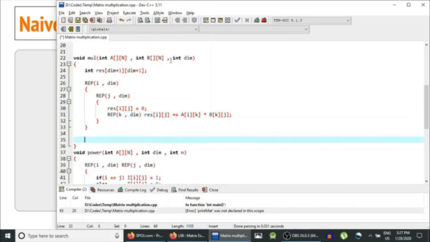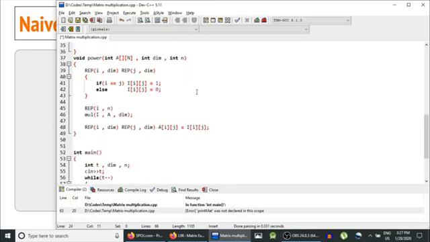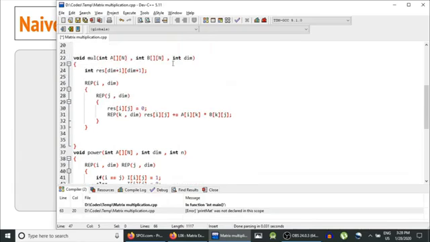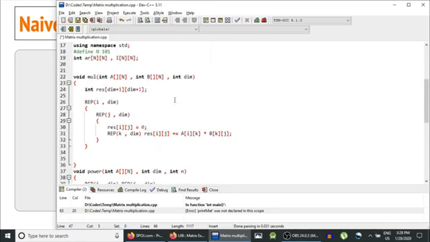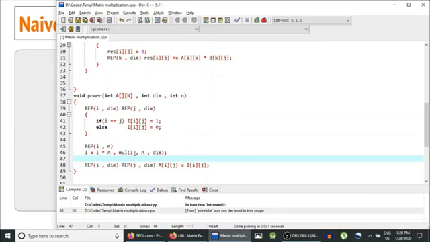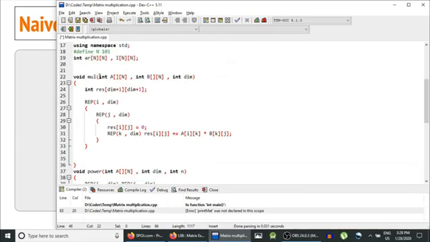So now A into B, we have calculated A into B and the result is saved into res. But what we want here, when we set this, we have written the MUL function so that we can perform this, right? So what this is telling is that perform A into I and save the result back into I. So what we did there, we performed A into B, which is basically I into A. We perform A into B, but the result must be saved back into I. That is, the result must be saved back into this.